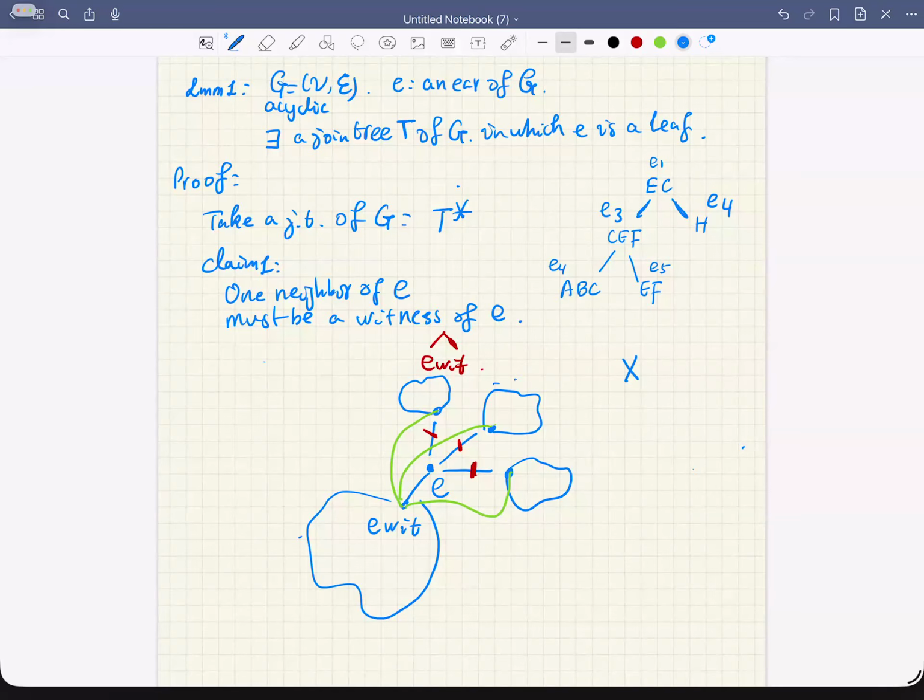If X is not in E, now let's think about the original tree, the blue part. Where can the subgraph of X be? Convince yourself it can be entirely here. By the way, it cannot include this E. So it can be entirely here, or entirely here, or here. Right? Because it cannot contain E.